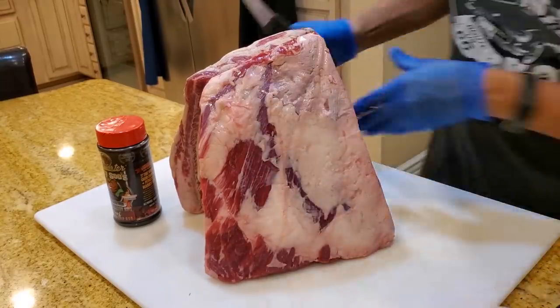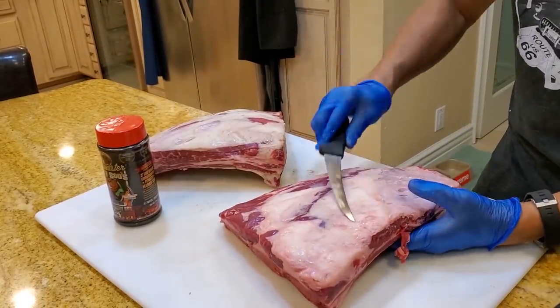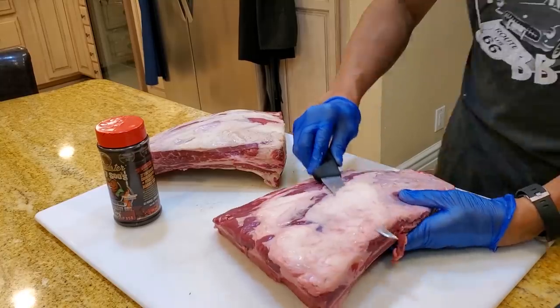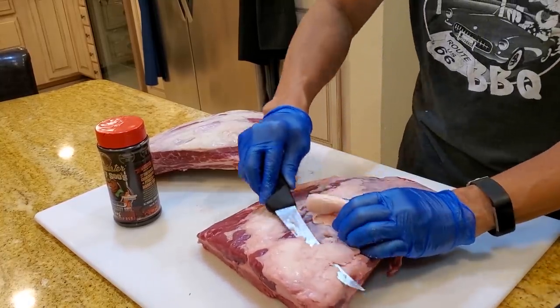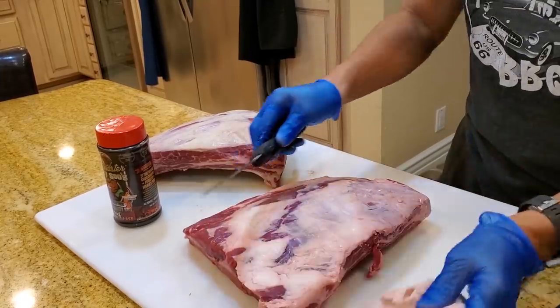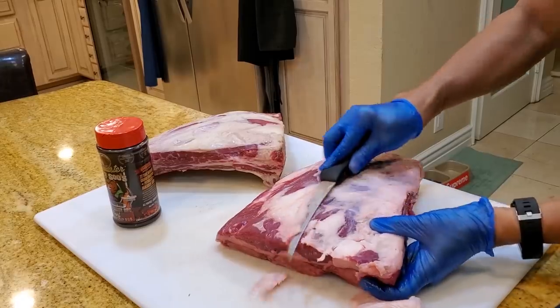So the first thing you want to do is trim off the silver skin here. There's quite a lot of it. If I put the rub on this fat and the silver skin or the fascia, it's really not going to stick. So we want to trim some of this off so we can get down to the meat, expose a little bit of the meat, and get some of the rub to touch the meat at the bottom.